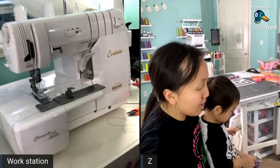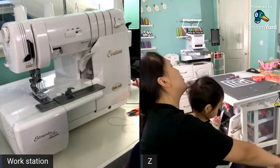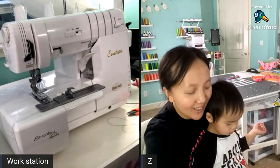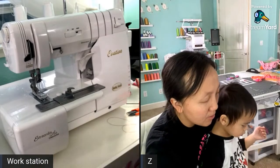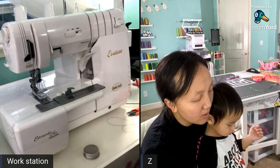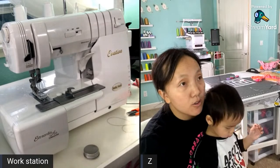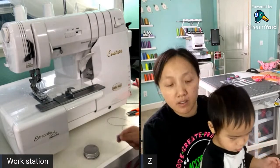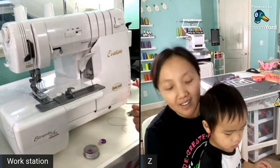Because my ultimate goal is just to save for the commercial space that I've been dreaming about. I want to have that so I can have kids and adults come and sew, because I see a lot of quilt shops. They do a lot of quilting. They don't really focus on garment apparel sewing. So my ultimate goal is to do an in-person focus on fashion design and apparel sewing.